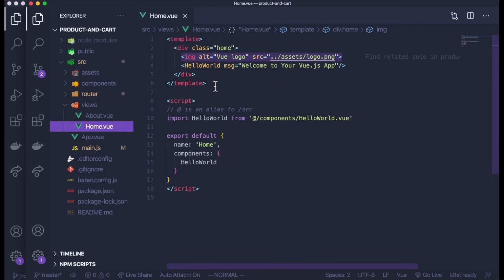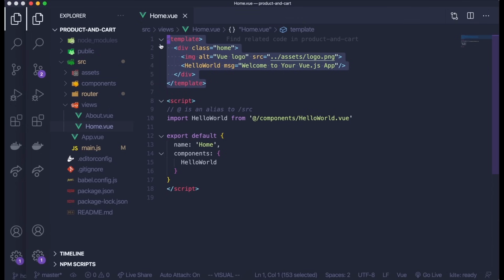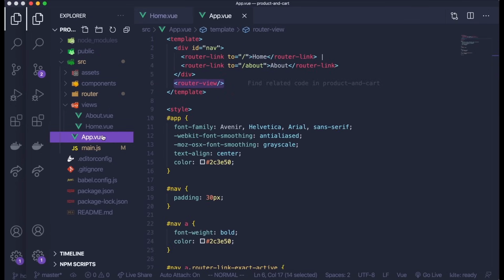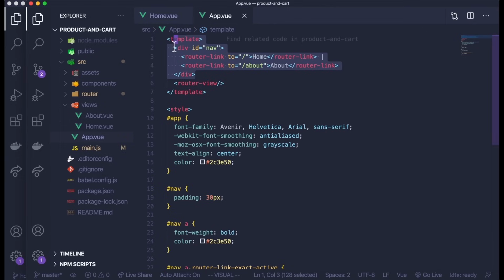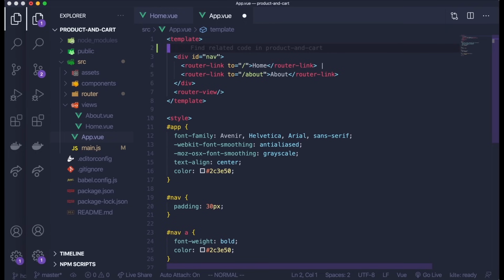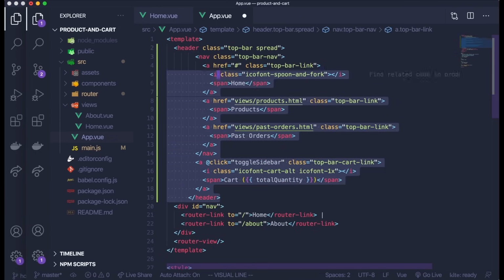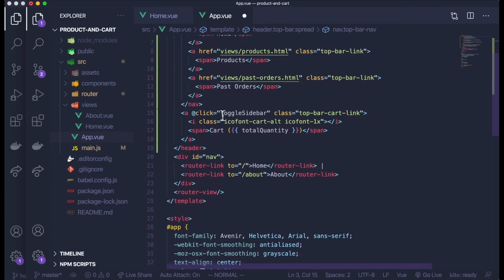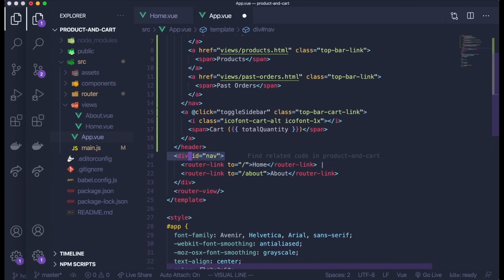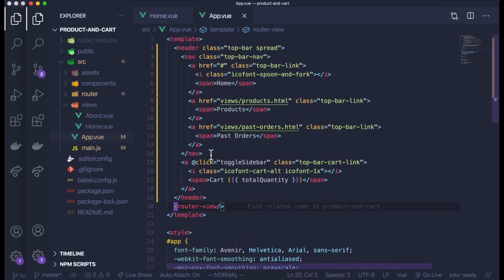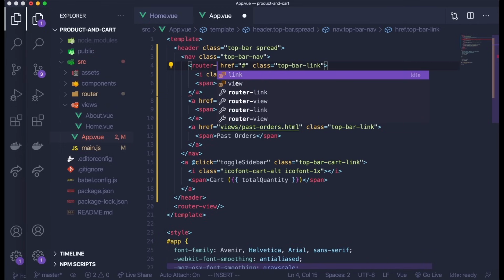Now I'm going to need it on this home page here, but since this header is actually my app-wide navigation, I am actually going to want to replace the navigation here so that I can use this and see this on any page. And for right now, I'm going to get rid of these. Now there's a bit of cleanup that I need to do here because these anchor tags need to be changed to the Vue router link tags.